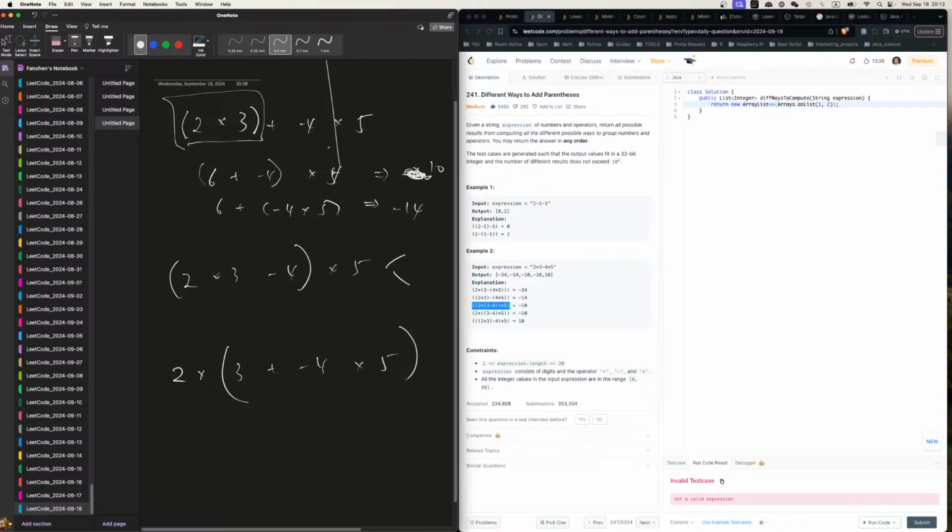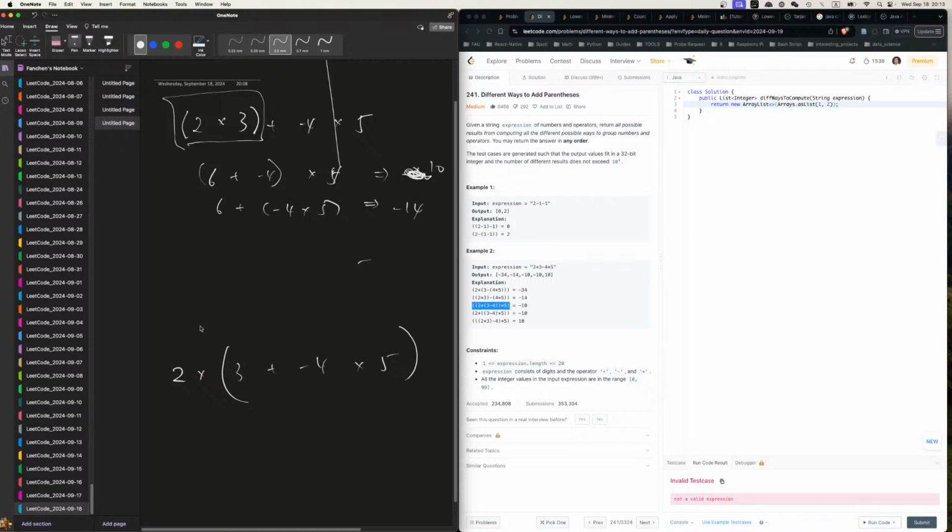And then how about, so 2 and 3 cannot be grouped together. Hold on, so we say 2 and 3 grouped together. Okay, this one. Try it again.